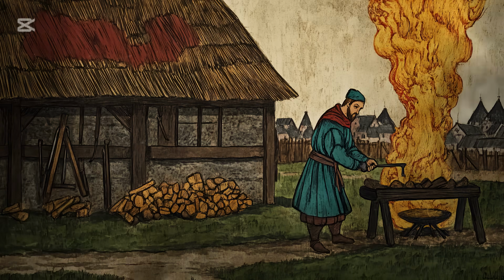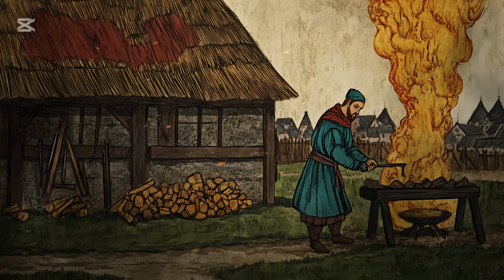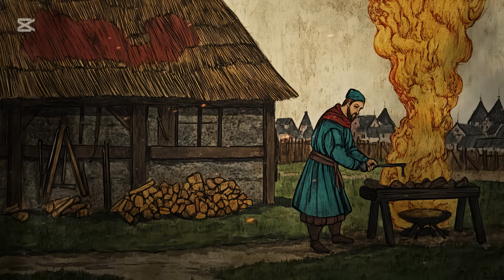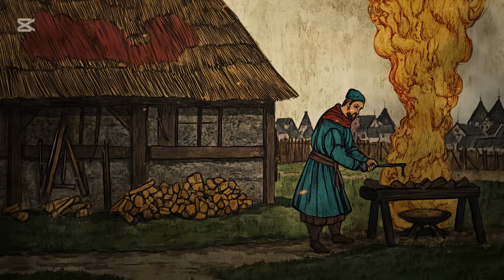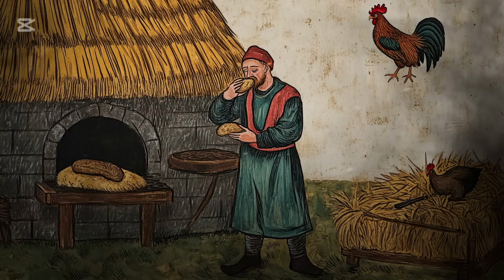When there's fighting, everyone needs you. Weapons, armour, arrowheads by the hundreds. Even horseshoes wear down faster under the weight of panicked cavalry charges. You're flooded with work, the forge burns brighter, the coins roll in. You may be exhausted, but your belly is full, and your debt to the alehouse, momentarily forgotten.